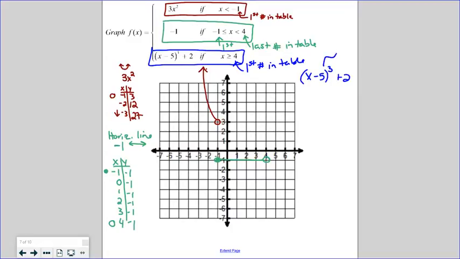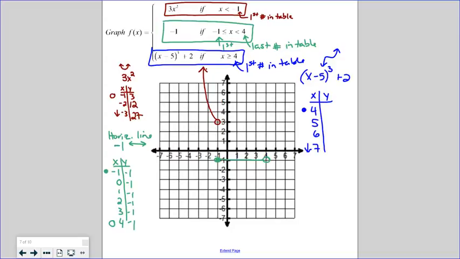This is an x cubed graph, so it's going to look something like that if I see enough of it to be able to tell its shape. I start my table at 4. I'll have a closed dot at 4 because of that or equal to. And I'm supposed to pick x's that are bigger than 4. So 5 or 6 or 7, and I could keep picking for as long as I wanted. It's probably going to run off my graph here pretty soon.